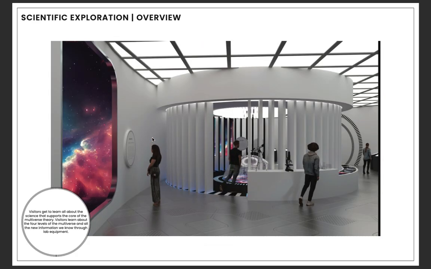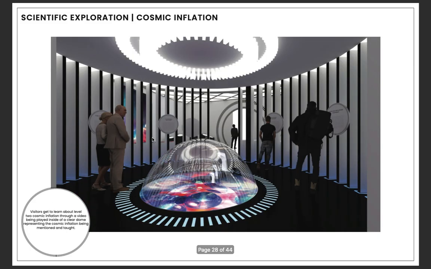Scientific Exploration gives an overview of the nitty-gritty of the science behind the Multiverse theory. The visitors get to learn about the four levels of the Multiverse theory from Max Tegmark and get to explore what each level says. Right here they get to explore cosmic inflation and learn about how cosmic inflation validates the Multiverse theory.